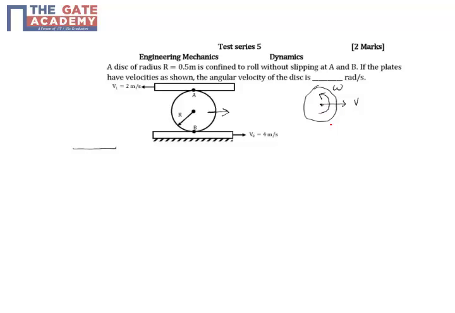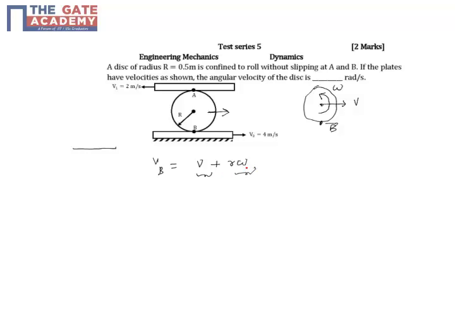Now the velocity at any point on the disk can be written in terms of v and omega. So the velocity of point B is, because of this translation part, v, plus the omega also gives a velocity in this direction. So v plus r omega, where r is the distance from the center to B. So this is v plus r omega, the translation part plus the rotation part.